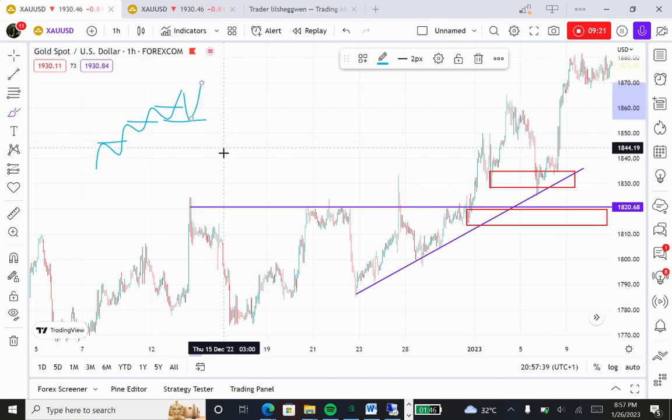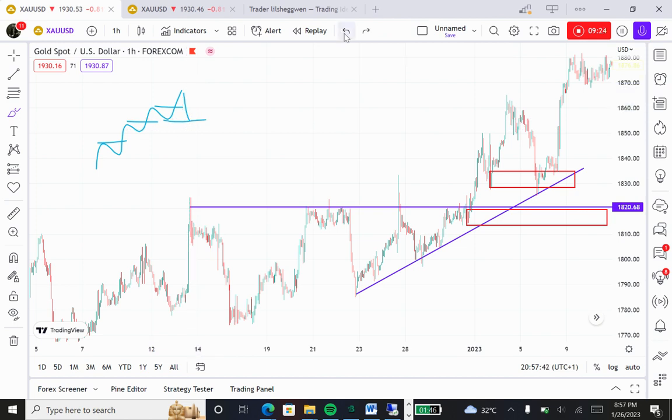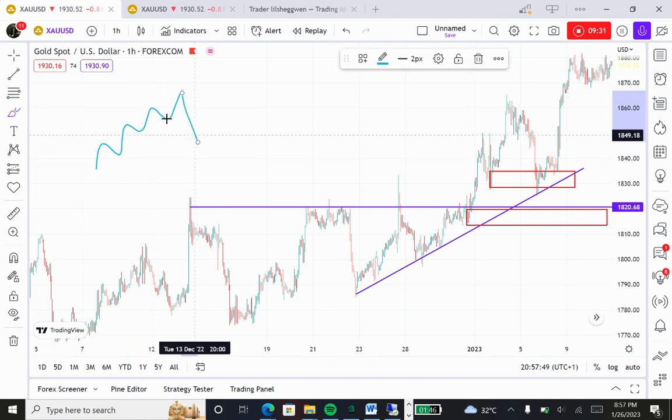Now, if the market is making higher highs and higher lows, the only time this market is now in a downtrend is when it takes off this previous low. When the market takes off this previous low and we have a breakout, then you can ask, is this a downtrend? This doesn't really make it a downtrend until we see the market push back to give us a new lower low. When the market gives us a new lower low and a new lower high, you can now confirm that the market is in a downtrend.